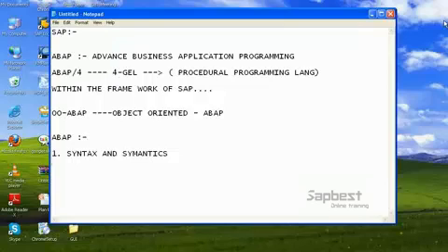We spend time and energy on the primary keywords, what the language provides, what its capabilities are, how you write a program, how you compile and execute it. What are the operators it supports, what can it do, what are the various syntaxes it supports. We'll try to understand what ABAP is capable of, what you can do in ABAP, and how you can do it. That is the first part of the ABAP training.